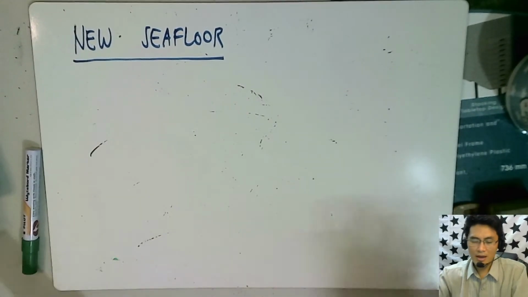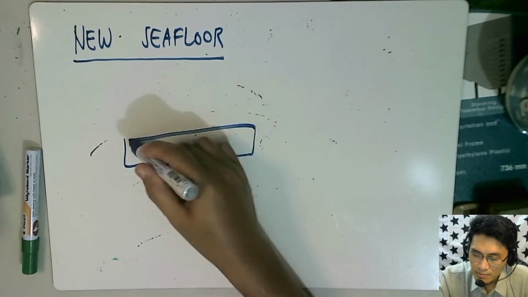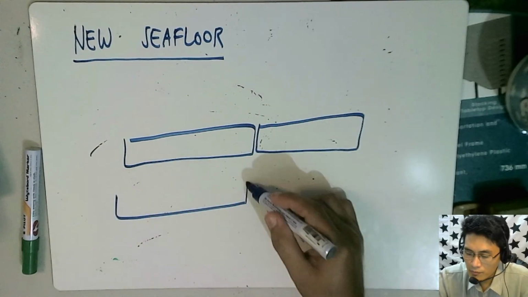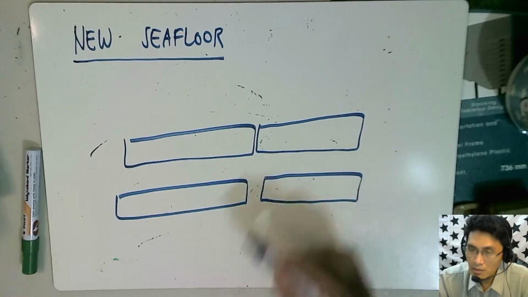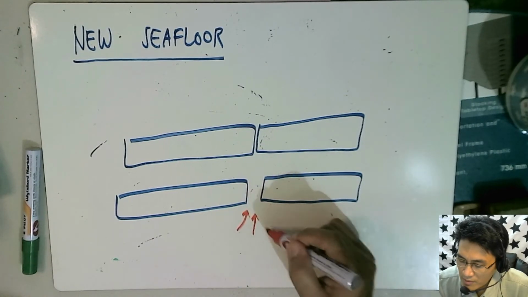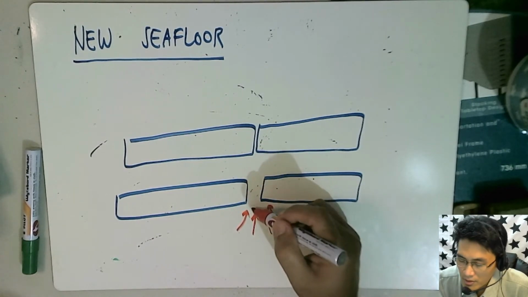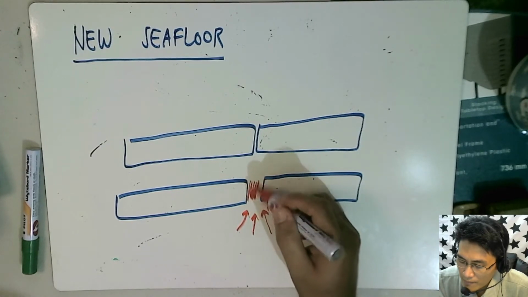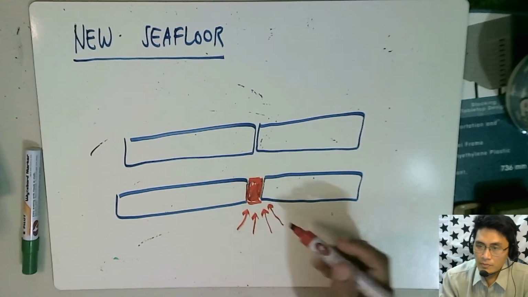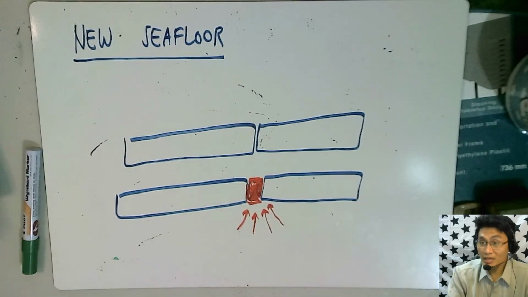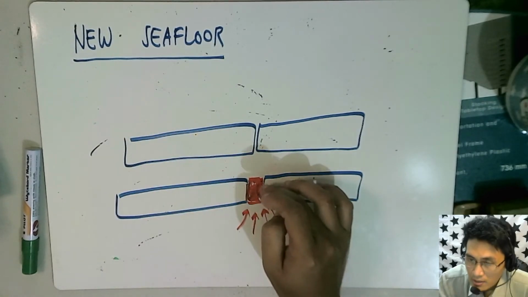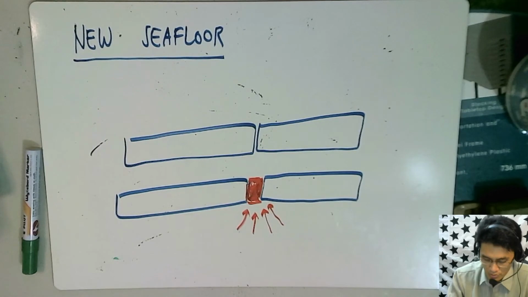And so what happens is when you have this plate, let's say at first it develops a crack like that, and then next they move further apart like this. When that crack becomes bigger, the asthenospheric materials from inside the earth, namely in the asthenosphere, will simply fill in that gap. These asthenospheric materials, which are fluid-like, will fill in that gap and eventually will cool down and solidify. And when they solidify, they become new crust.